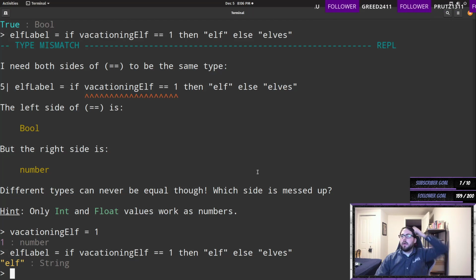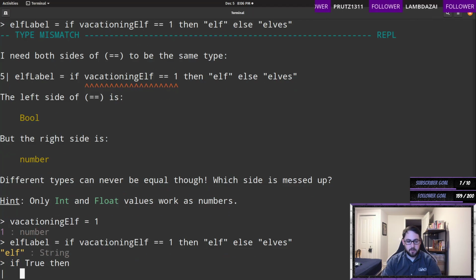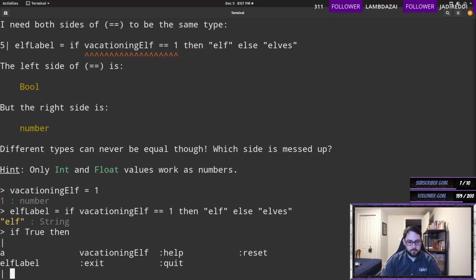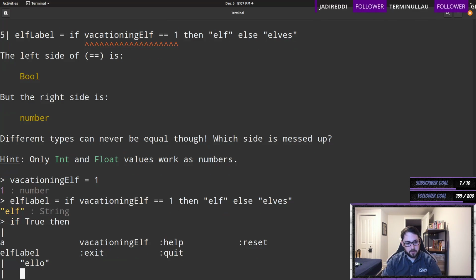This has like else if as well, which is nice. So you can write things like, obviously this doesn't do anything, but oh, there is some autocomplete there. Why didn't that work before? Oh, maybe it only works with stuff that's in memory. Then, hello. Sure, it can be hello.